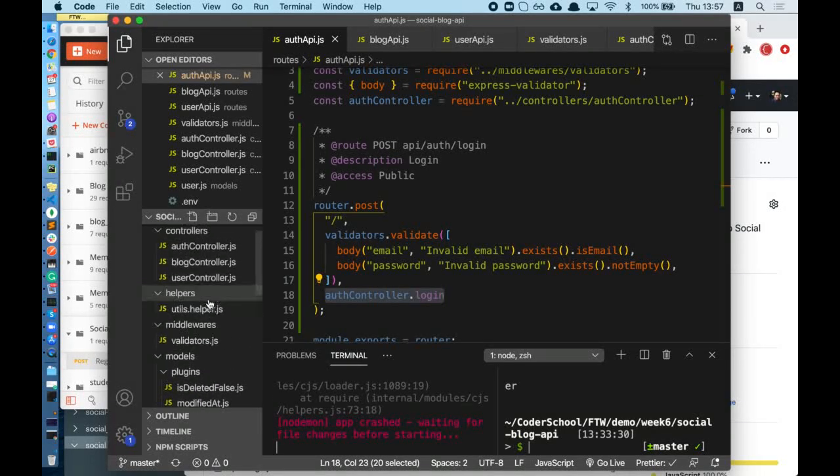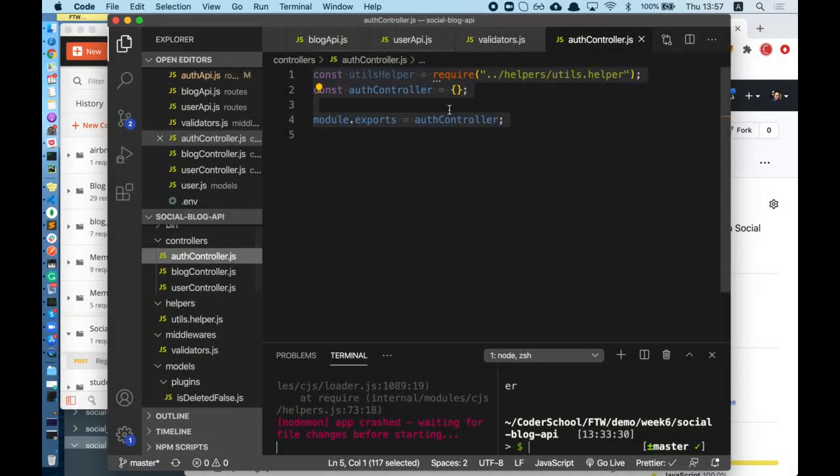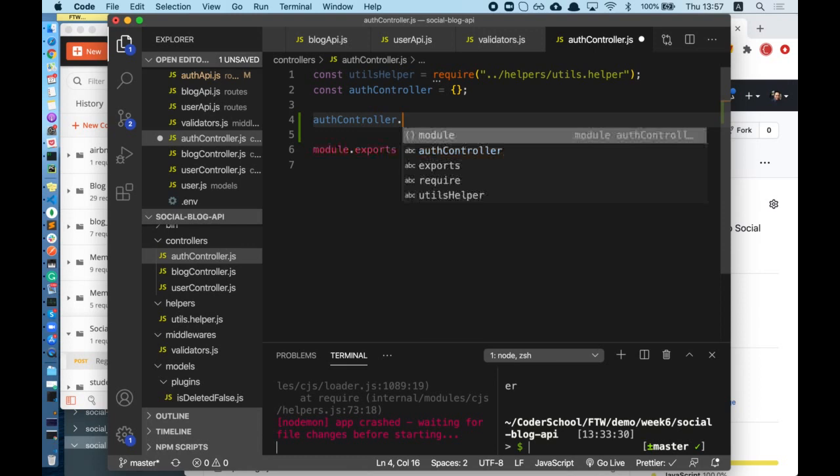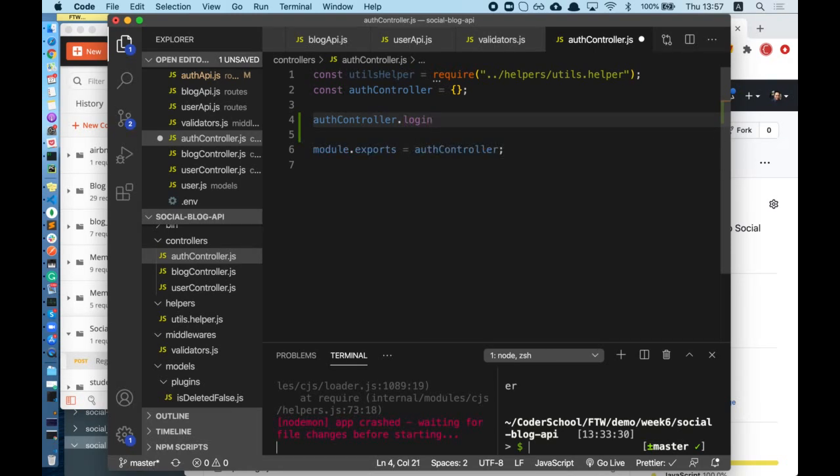So now let's go to auth controller. In auth controller, we're going to implement auth controller.login. So this name is too short. So let's call it login with email. It's too short because it can be confused if later on you have login with Facebook or login with Google.